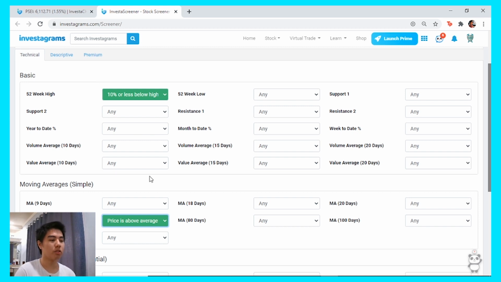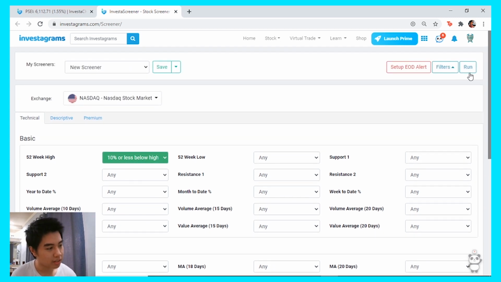Why don't I use the 20, 50, 100, 200 day moving averages? If you want really strong stocks, yes, include the MA20, but for the sake of this discussion, and personally, I just started using MA50 only. As long as price is above MA50, the medium-term trend is intact. I also want to check many stocks so I can at least plan, because you never know, a strong stock might be slightly below MA20 and you wouldn't have seen it. So I use MA50.